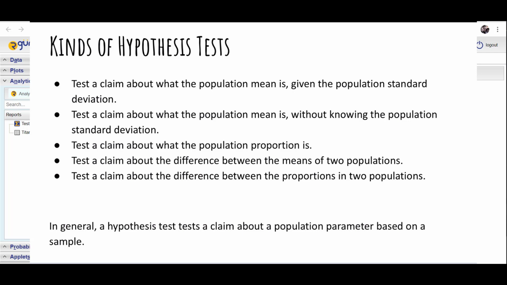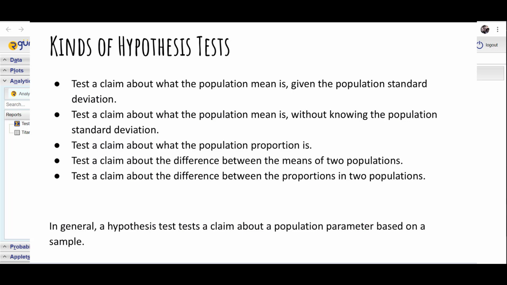And then there's a test when you test a claim about a population proportion. So you'll definitely see some similarities to the confidence intervals that we did in the previous chapter. Moving on, there are tests that test claims about two populations. So we test about the difference between two population means and the difference between two population proportions. And there's a couple other tests that we're going to do as well. There's a total of 7 types of hypothesis tests that we're going to be learning in this class. So you will have a chance to work all of them.